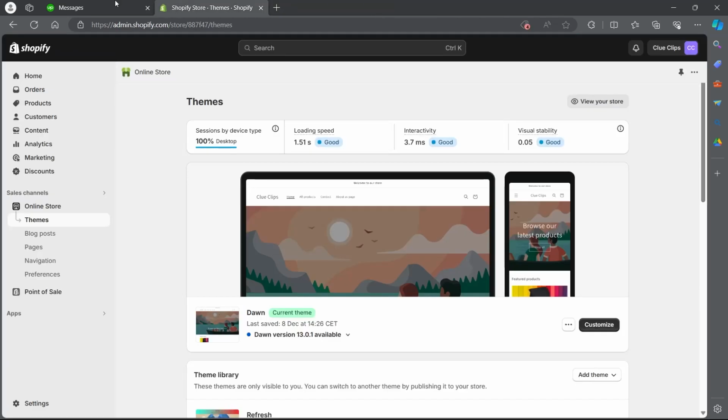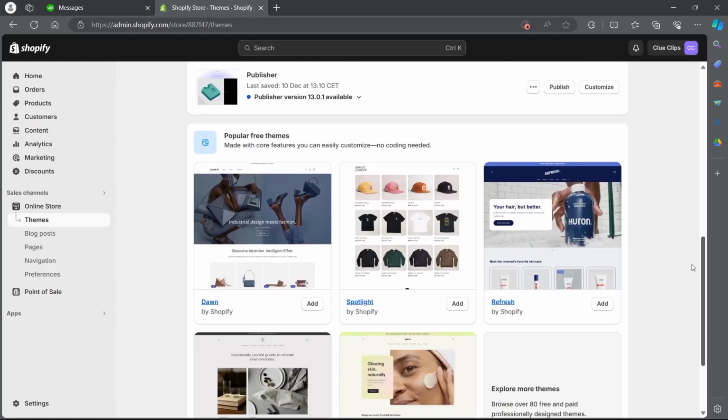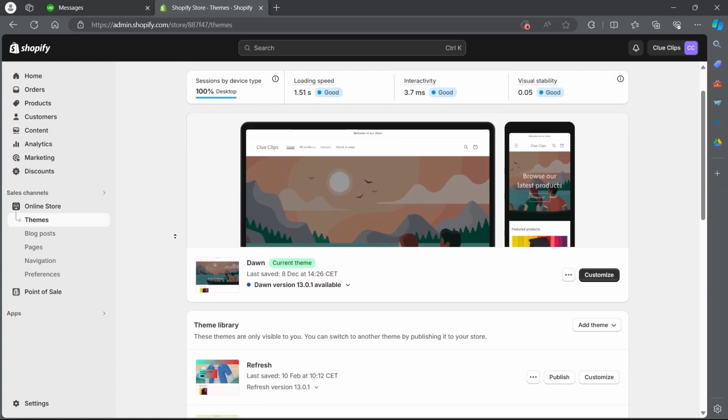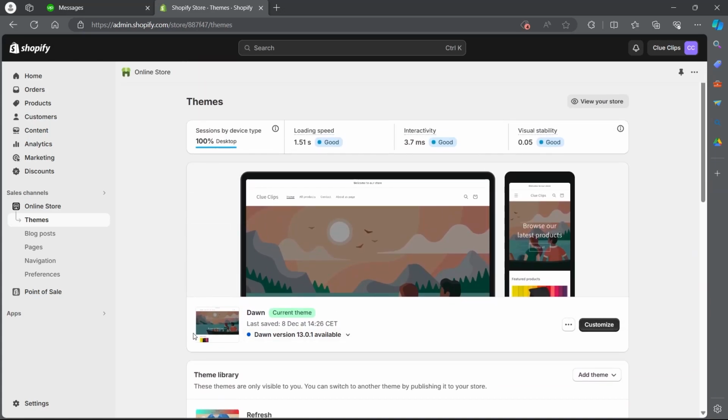then log in to Shopify using your user credentials. You will be prompted to your dashboard, and on your dashboard, you will have to click on the themes button that you see. Then you will see this page, and on this page, you'll have to scroll down and make sure that Dawn theme is currently set as the default theme on your Shopify. So click on the add button if it isn't set as the default theme of Shopify. Then after adding it as the default theme, you will see Dawn theme as the current theme in this page.